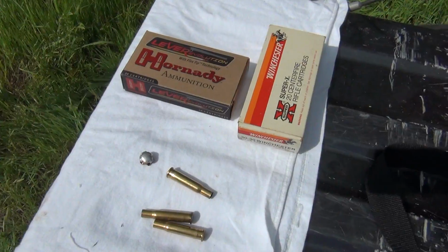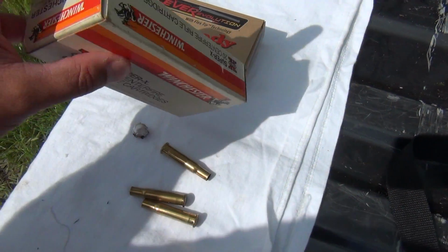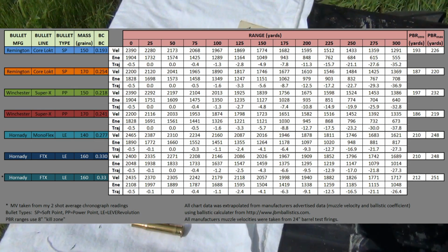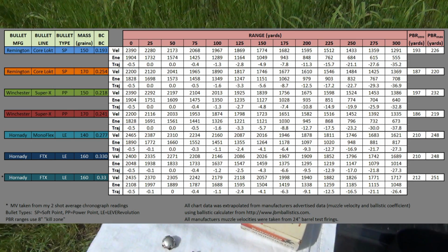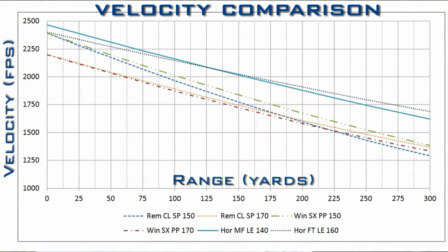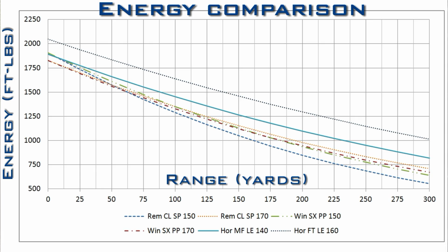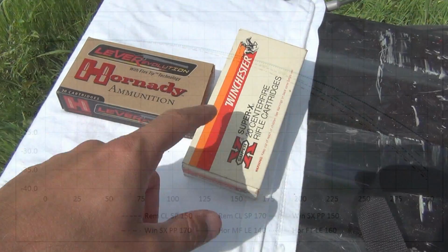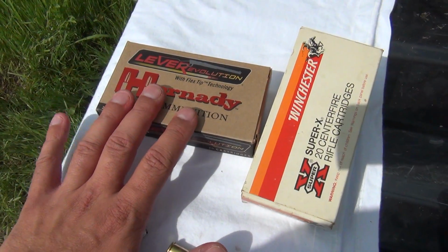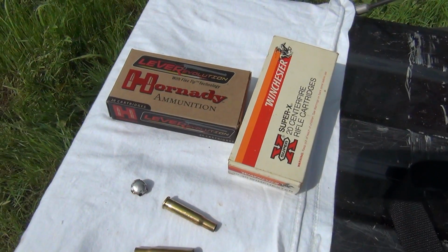One thing, I know I talked about the ballistics of the traditional 30-30 bullets a little bit ago. I researched when I first got into hunting deer. This was my go-to gun. I researched the 150 grain and the 170 grain bullets. 150 grain 30-30 bullets actually have more energy from the muzzle to about 200 yards than 170 grain bullets do. They're smaller, but they're going faster, and that extra speed makes up for the loss of weight. Now we have an in-between weight, the average weight going faster than the lighter bullet in the traditional loading. So it's very, very easy to understand that these are going to offer more potential range for a 30-30 in a deer hunting situation, which is what they're probably going to be used for.